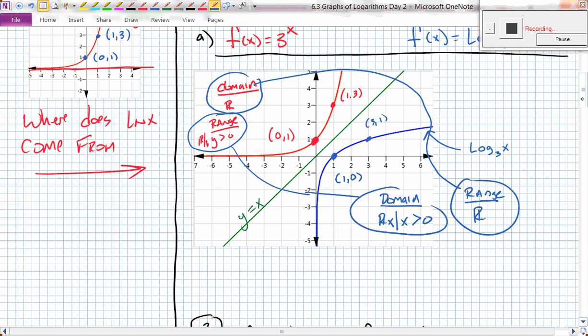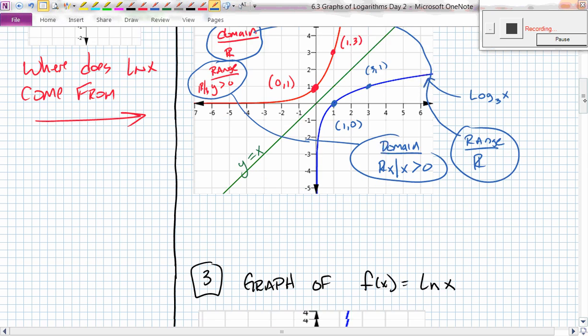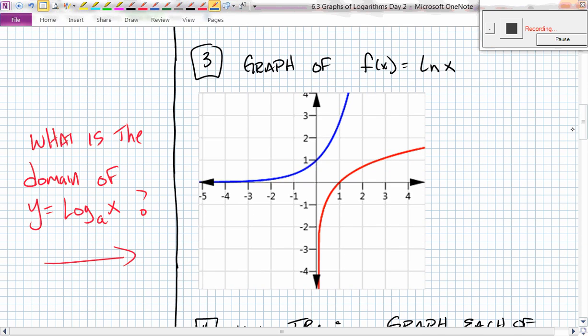All right. So when someone asks you, 2 years from now, say, hey, what's a logarithm? You're going to say, it's the inverse of an exponential. That's the $1 million question. And when you get the $1 million and you get it right, you've got to give me 10% because I taught you that. All right, here we go. Here's box number 3.